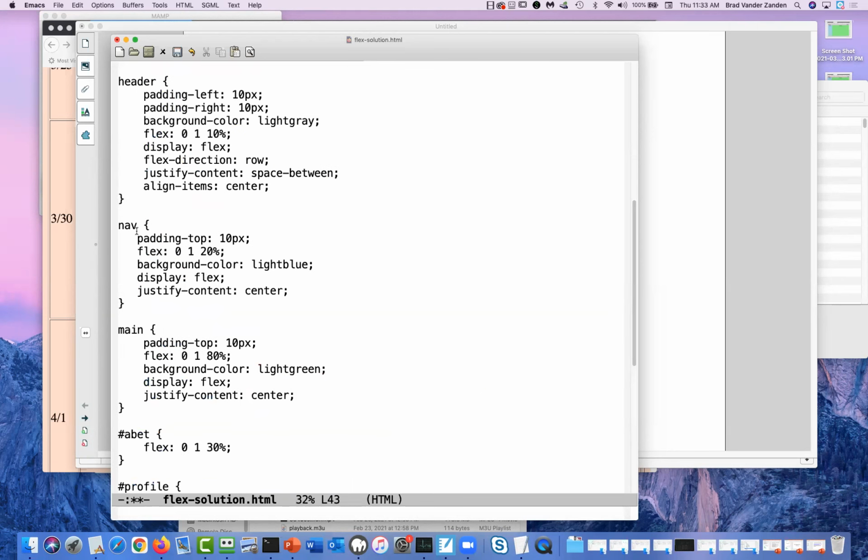So here with nav, I simply made it itself a display using flex, and then I justified the content using center, and I was able to center it.